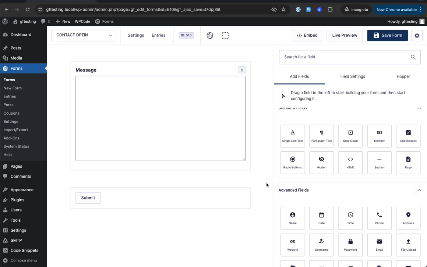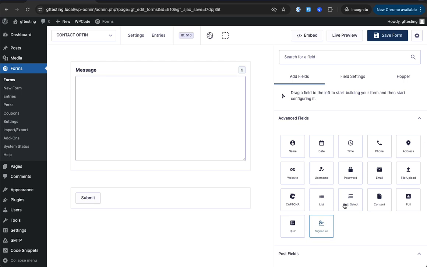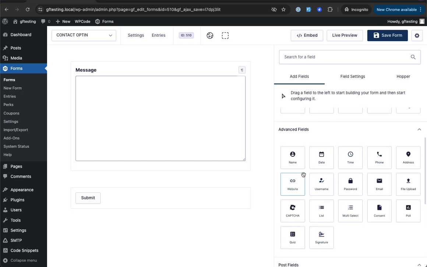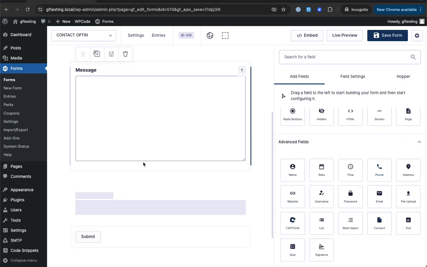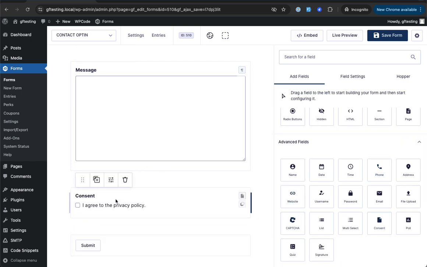Again, I don't recommend radio buttons because once you make that selection, you can't unselect it. So if you accidentally selected opt-in but you don't want to be opted in, you can't do that without refreshing the page and starting all over on the form. So you could use a checkbox field. You could also use the consent field, and that's the one I'm going to put preference on, if I can find it, here it is, because it has a single checkbox.